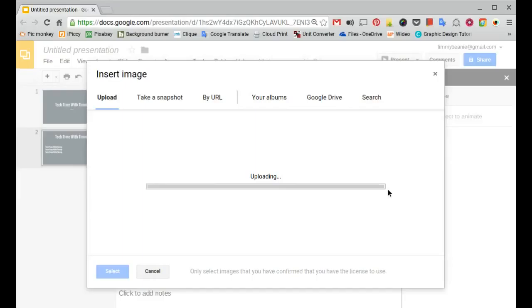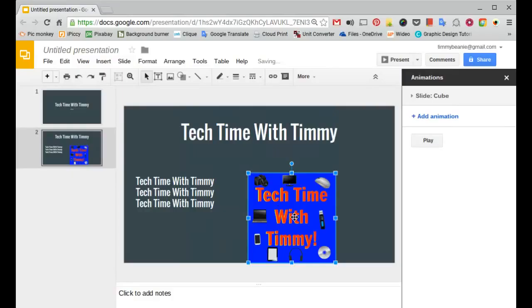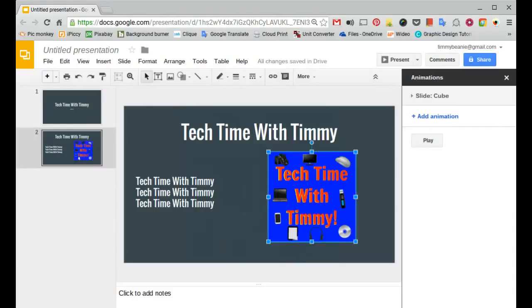It's pretty much done. So now it will appear here, but it appears a bit too big, so we can shrink it down to size and maybe drag it over here, and that looks nice and cool. But if you want to be more exact with the positioning, you can use the arrow keys on your keyboard to move it about. So that's cool.